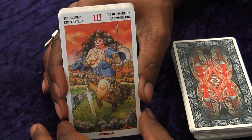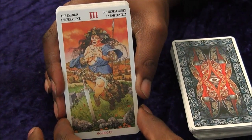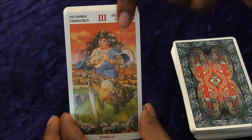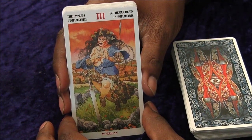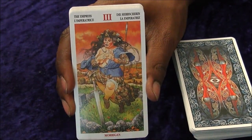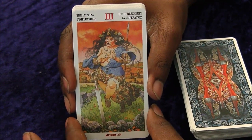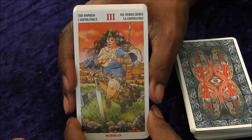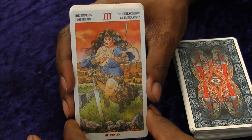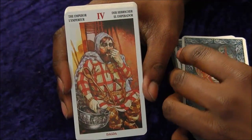I guess I'm so used to the classic looks that when someone puts in something non-traditional it does throw me off. The High Priestess looked more how I would imagine the Priestess to look. As for the Empress — she looks quite tired actually, but also jovial, like she's dancing. There's a nice red sky, she has that feeling of motherhood and fertility, grass in her hair, very outdoorsy. It's just not quite the classical look — and at the same time it's always good to break from the classics. She looks really drunk or really tired, and outside of that there's not a lot of classic look to her.